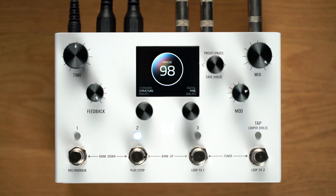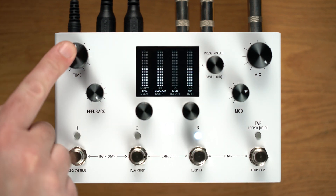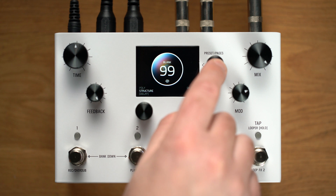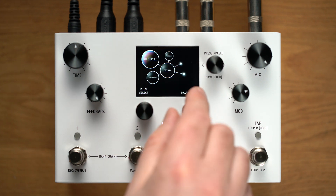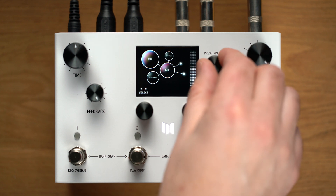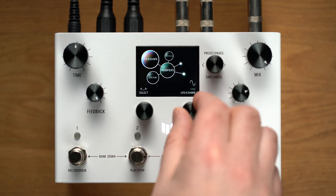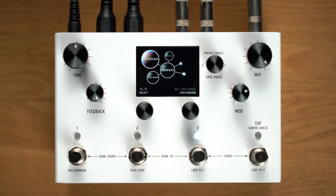Another addition for 1.1 is the half speed control from Hedron Polymoon. Using half speed with a modifier opens up a whole new world of interesting speed up and slow down effects. Let's start with a blank preset and set the structure to poly. Set the delay time to 1.2 seconds from the front panel and press C3 to access the delay edit pages. Let's set half speed to on and navigate over to the modifier pages. Here we'll set the LFOA shape to square and the LFOA assigned to delay half speed. Let's take a listen to our creation.